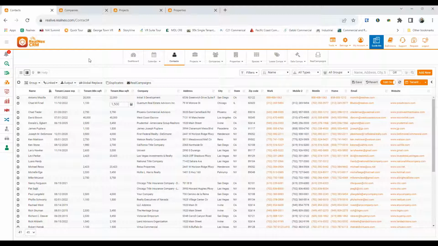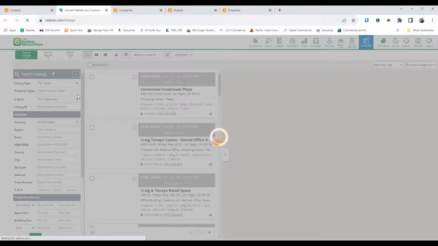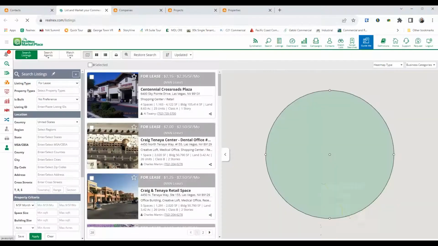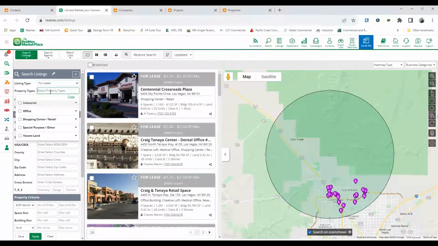Now we want to go out and create a tour. So how do we do that? Well, a couple things. One is you can use RealNex Marketplace to build your surveys as well as look for available space. You click on RealNex Marketplace, you type in for lease, you select your property type and preferences here, you select your state and region, and again, that can start building up your watch list and saved searches and so forth. And we can even do this right now if you want.